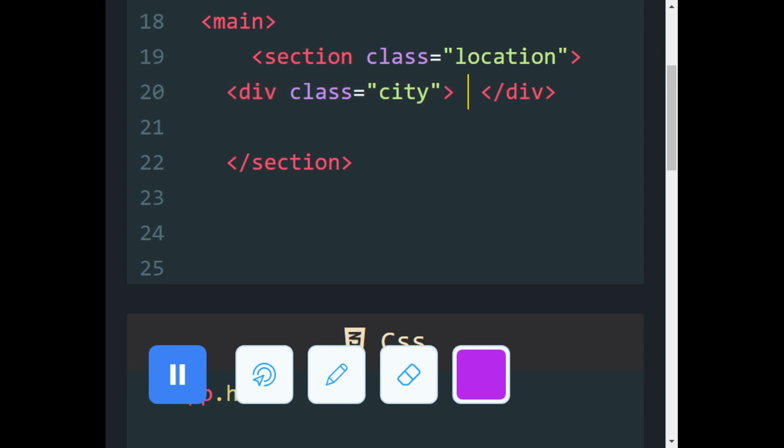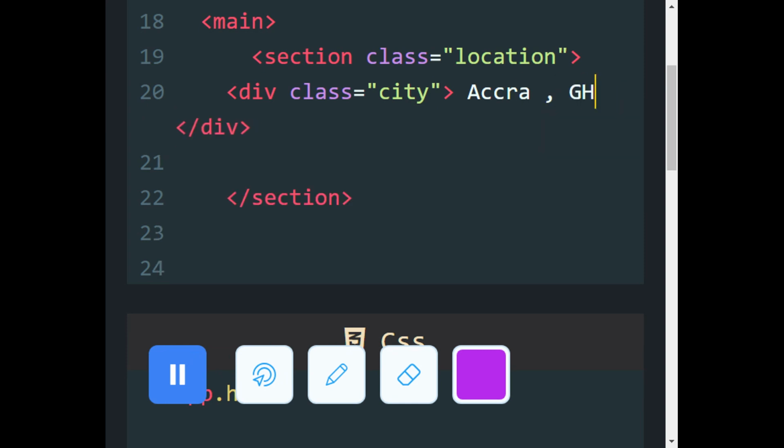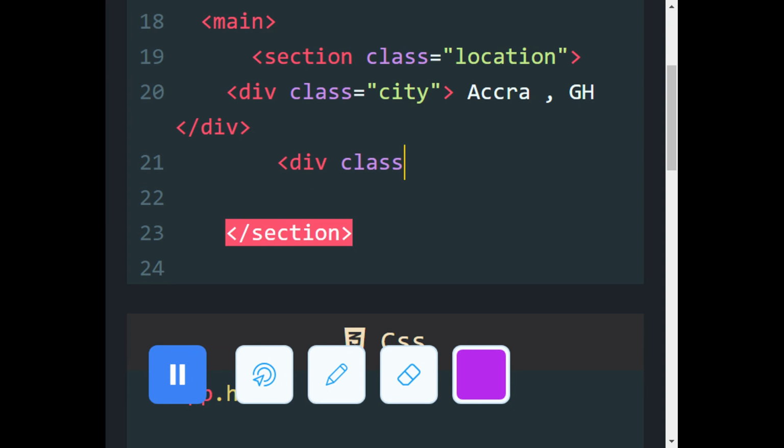So in the city, we can type examples there. Then after the division city, we want to bring another one, a division date, so the person can get the date.